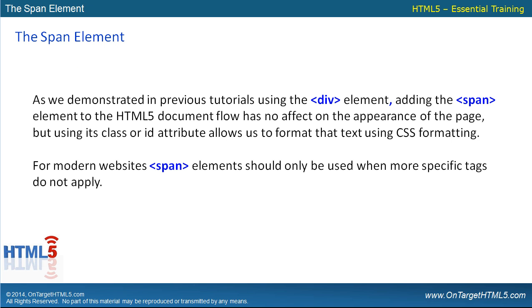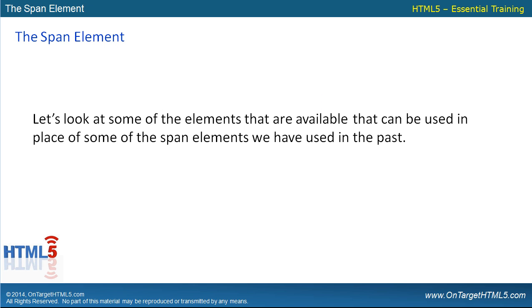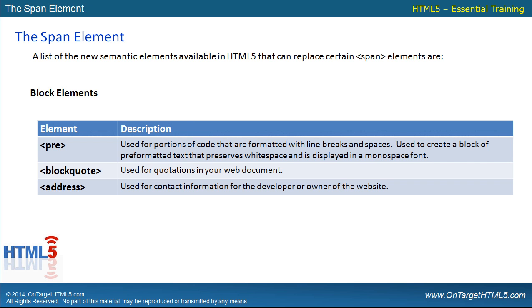For modern websites, span elements should only be used when more specific tags do not apply. In other words, in HTML5, we now have some inline element tags that allow us to become specific and focus on formatting particular element types based on these new tags. So when it's possible, let's use the new HTML5 elements instead of the span elements that we've been using in the past. Let's look at some of the elements that are available that can be used in place of some of the span elements that we've used in the past as we've been developing our sites.